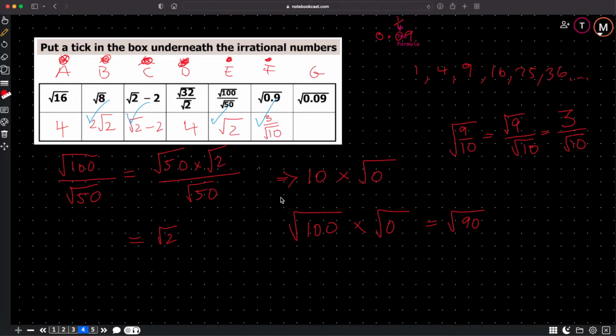Well, here we've got tenths and here we've got hundredths. That might be a clue. I'll go through the other method first and then we'll go back to the fraction. So if we multiply this thing by 10, it's 0.9, and 0.9 underneath has rather elegantly turned out to be square root of 9. And we know the square root of 9 is 3. So unfortunately, that's not irrational.